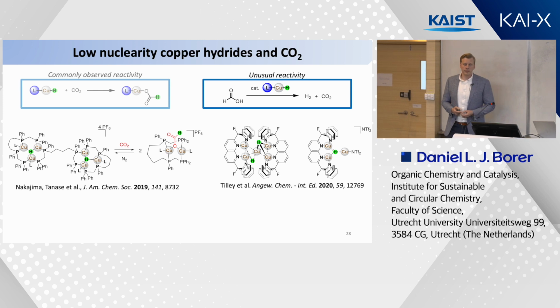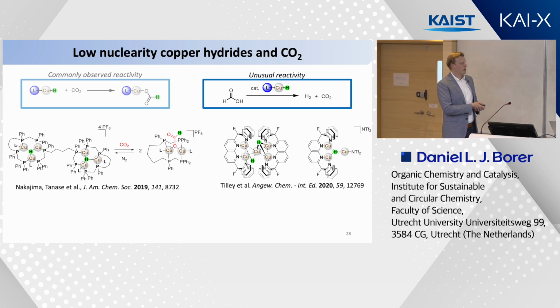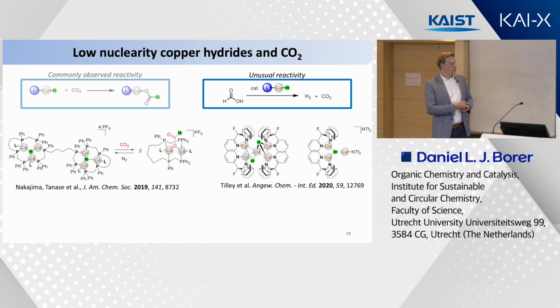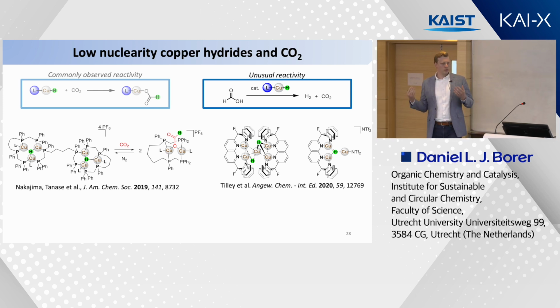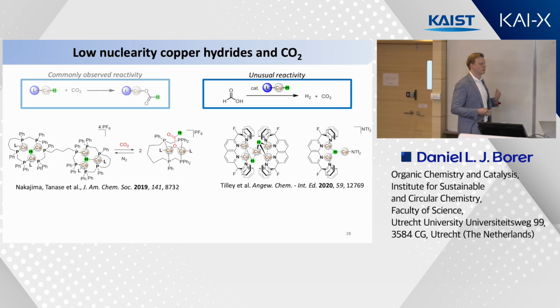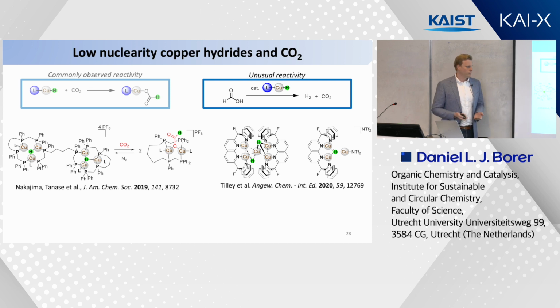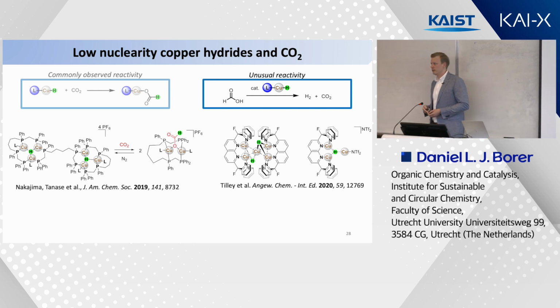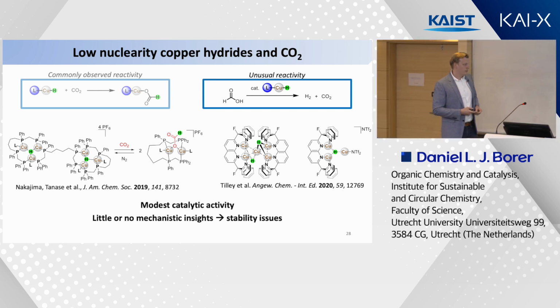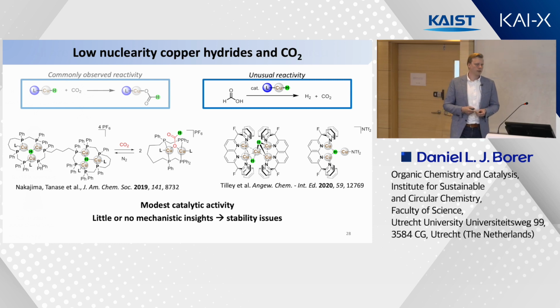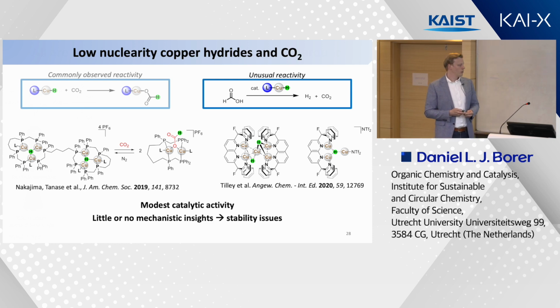Another case reported by the Tilley group is of these copper hydride clusters. So unlike the systems that we reported, they still need to aggregate with additional copper atoms which mysteriously appear throughout the reaction. So it's not a very clean reaction. And although this doesn't react with CO2, it is a catalyst for the formic acid dehydrogenation pathway. However, both systems don't really show great catalytic activity, and also there's little or no mechanistic insight due to stability issues of the systems that they work with.